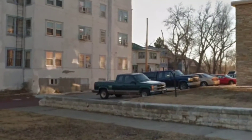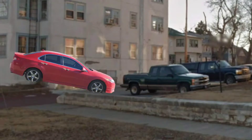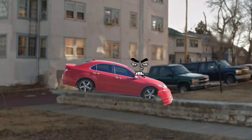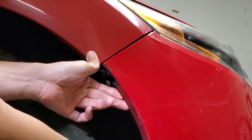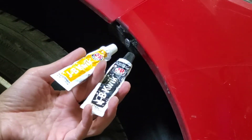Last year I lived at an apartment complex. One day I parked my car right up next to the brick wall. On my way to work the next morning, I backed up to the left and the car hit the wall on the right — my bumper kind of came off. I've got some JB Quick here and I'm going to use the straw to mold the epoxy.